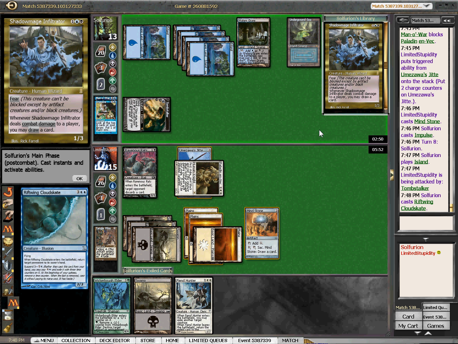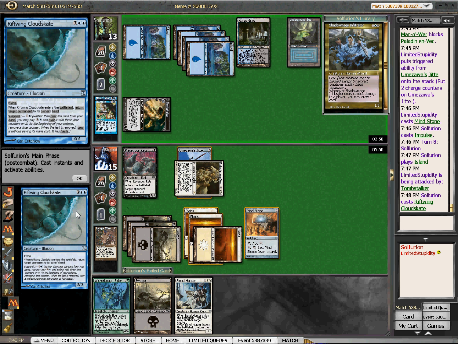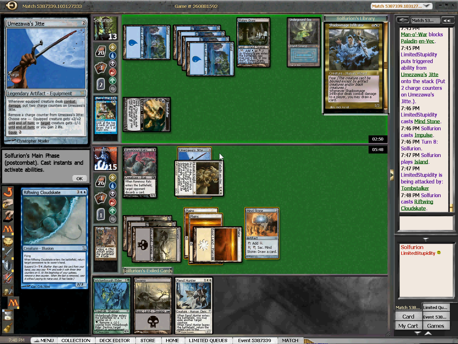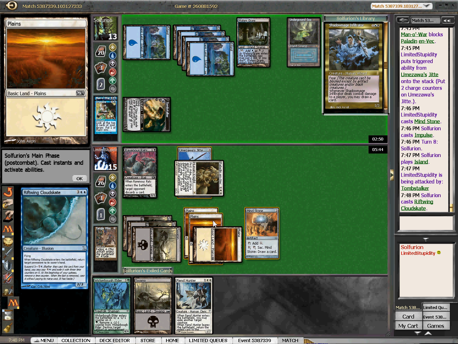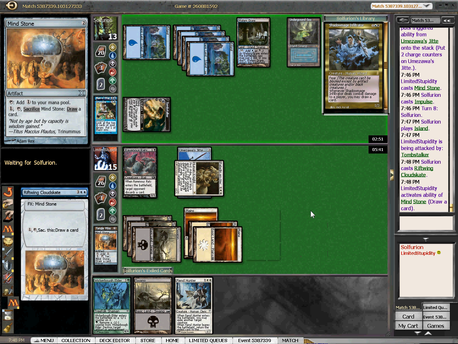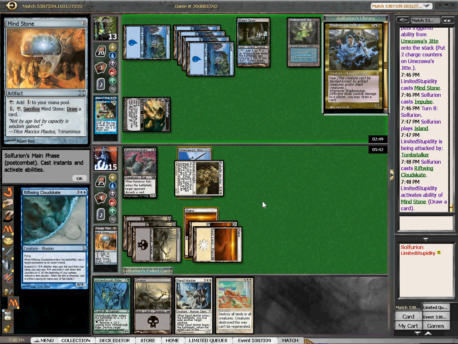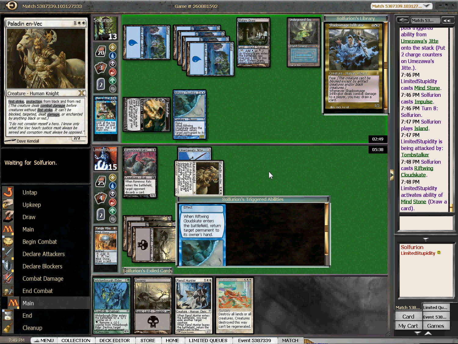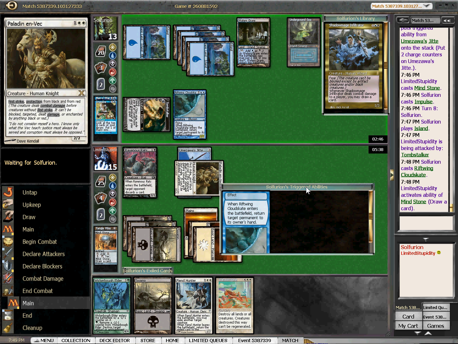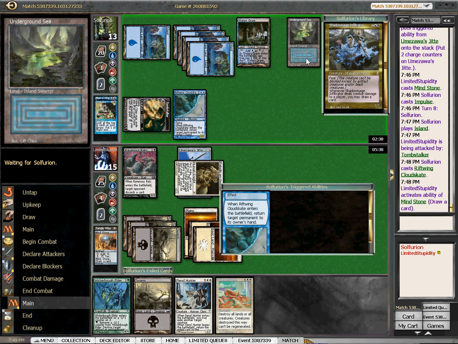Between Cloud Skate, return target permanent to its owner's hand. That's not good for us. Go ahead and draw a card anyway. Catastrophe, interesting. Alright, so he's got two mana left. Could be counterspell.